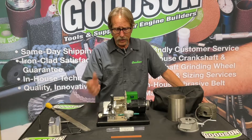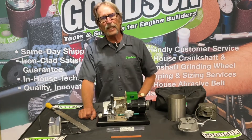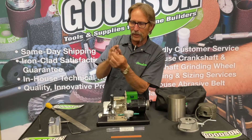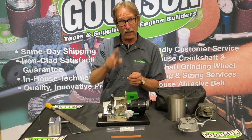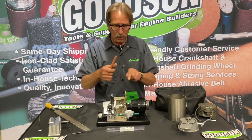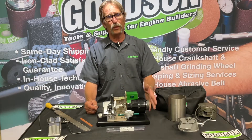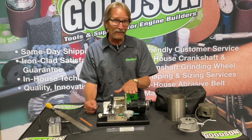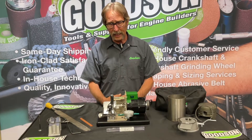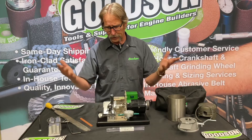This is the current model: our PRF 812DW. The DW means it comes with the deburring wheel on this side, which allows us to get rid of that stalactite or stalagmite that forms during the filing or grinding process. If you're doing a lot of piston rings, I highly recommend ordering the PRF 812DW because it comes with that deburring wheel already built in. However, you can buy it as the PRF 812 without the deburring wheel and save yourself some dollars. Both units give you a capacity of two and a half to five inches, and we guarantee repeatable accuracy. It's got a stainless steel table so there are no corrosion factors.